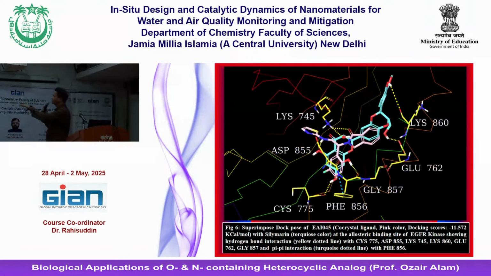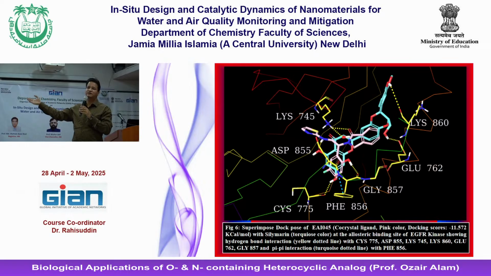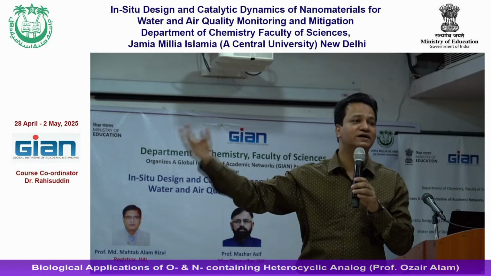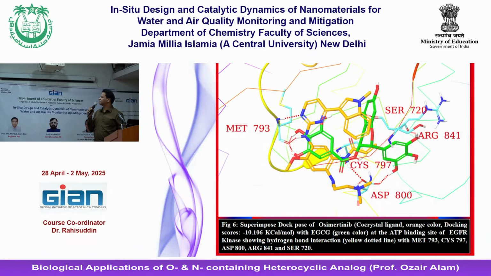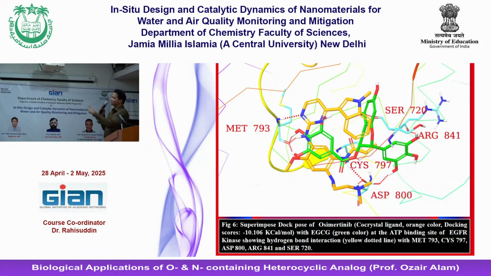And this is the way by which we can say that our own design ligand is actually showing the same binding pose as the co-crystal ligand present within that binding site. For that, what we have to do is superimpose our own design ligand along with the co-crystal ligands of that particular ATP binding site or the allosteric binding site. You can see the orientation and pose of our design ligand is the same as that of the co-crystal ligand. Similarly, in the superimposed docked pose of osimertinib, osimertinib is the co-crystal ligand, and here the ECG is our own design epigallocatechin, with the same methionine 793 and so on.